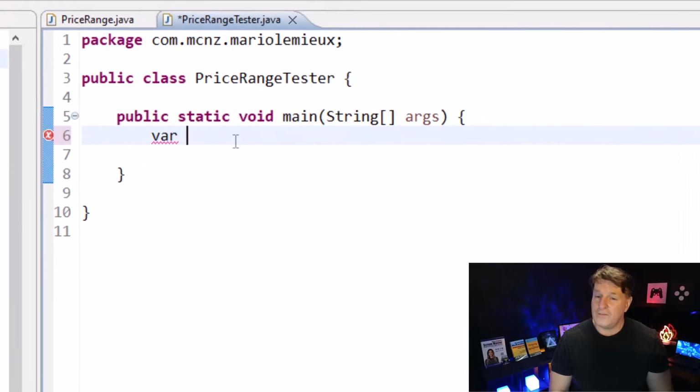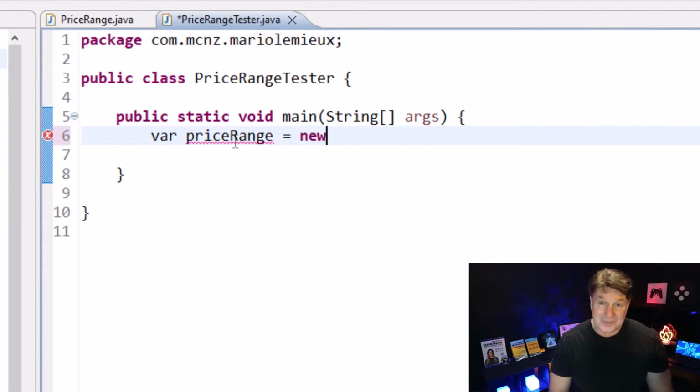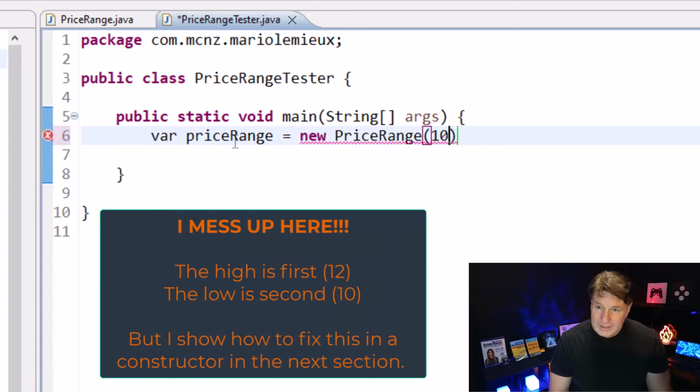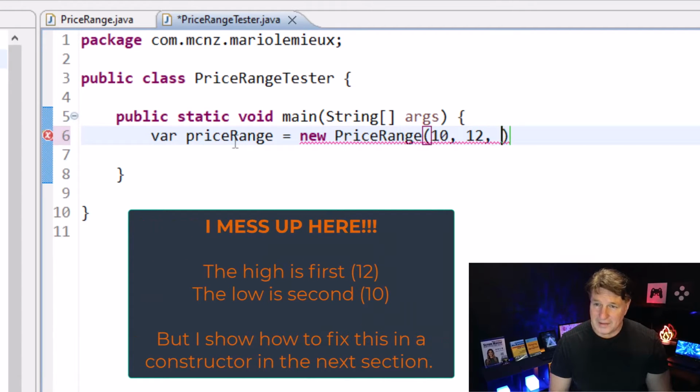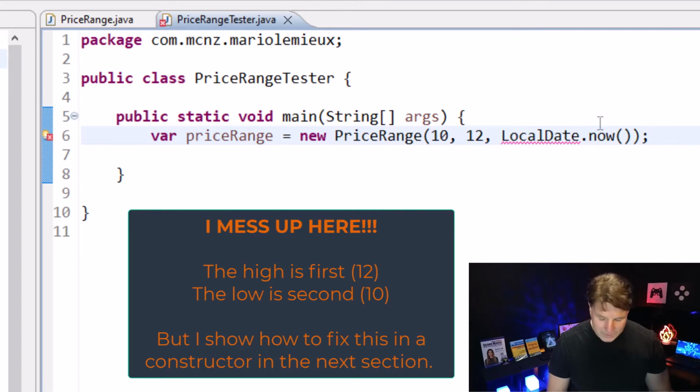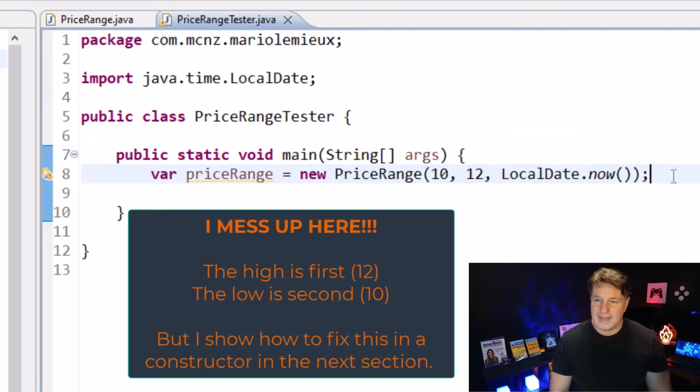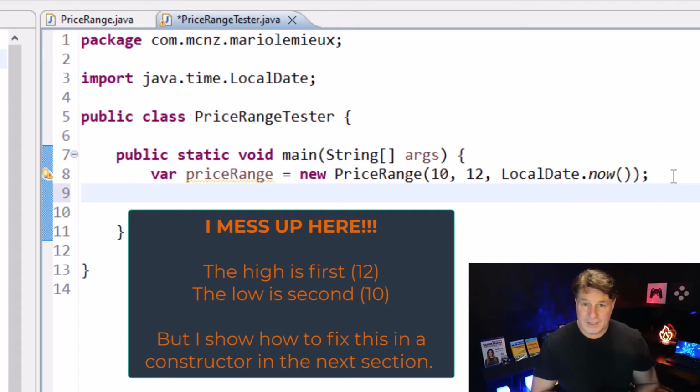So I've got var priceRange equals new PriceRange, and new PriceRange, and what is the price range? So 10, 12, LocalDate.now, just to put a date in there. I have to do my import. That creates the PriceRange object.